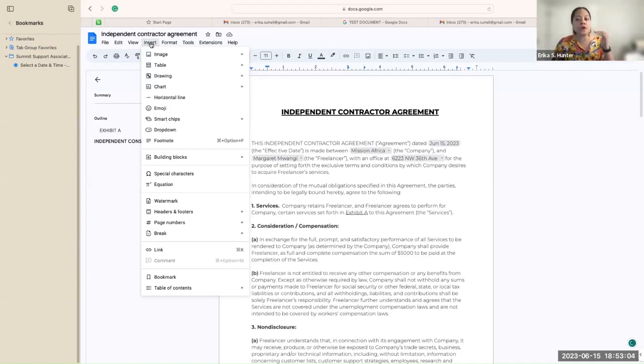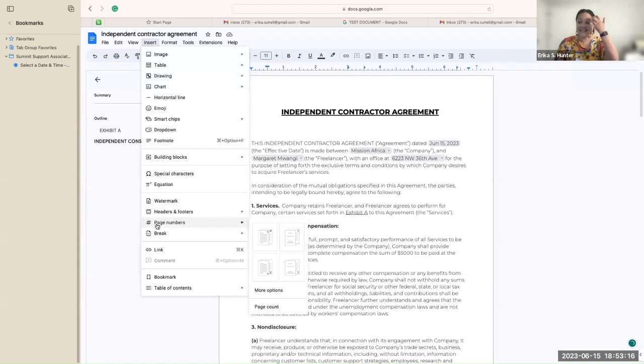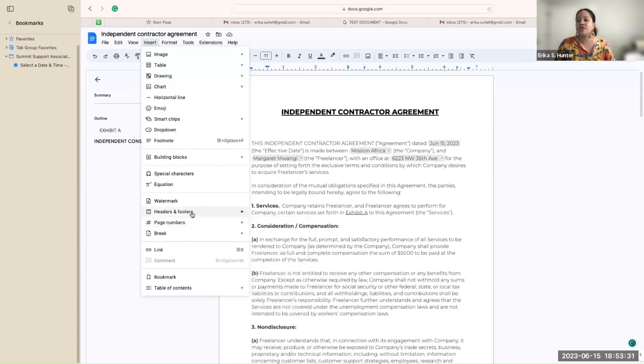And so I'm going to show you how you insert page numbers real quick. Actually, there are already page numbers on this document, but if you were creating a Google document from scratch, it's under insert. And then if you go down, you'll see where it says page number. That's where you insert page numbers, and then you just decide where you want the page numbers to go. Okay, so now I'm just going to show you where headers and footers are.